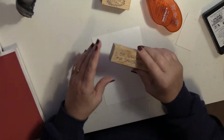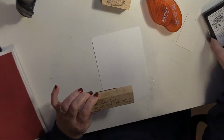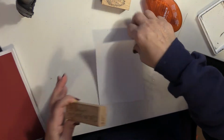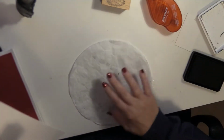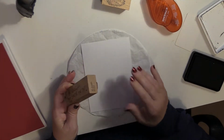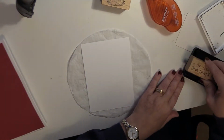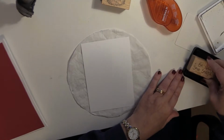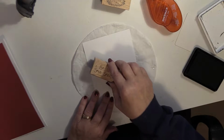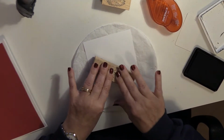we're going to stamp this Be Naughty, Save Santa the Trip several times on this piece of paper. And to protect my work surface, I've got a coffee filter, and that way the coffee filter gets dirty and my table doesn't. And if the camera's shaking, I'm sorry. I'm doing this on the fly here. I always put this right in the middle. I start in the middle and work my way out.